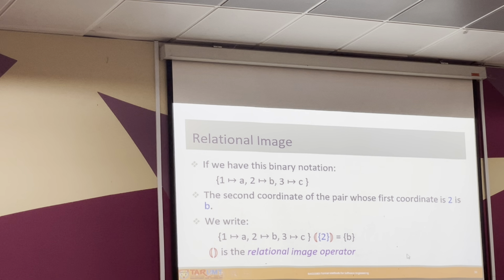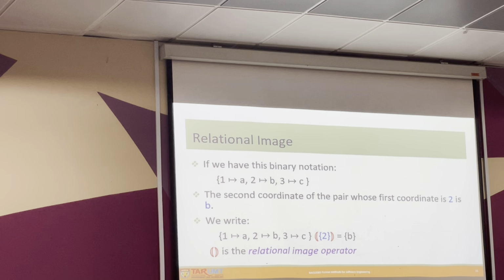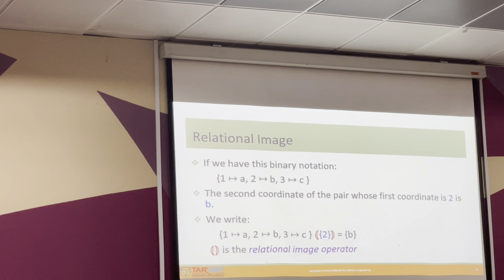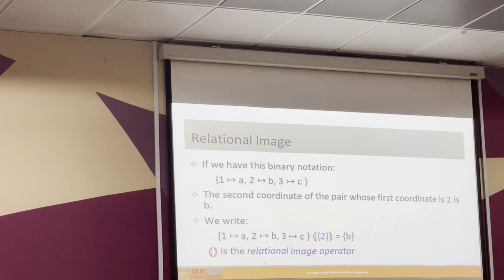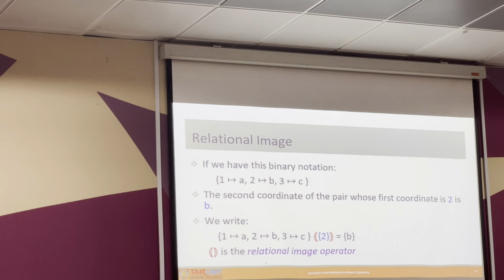So if you want, okay, the shortcut for domain restriction, you can use relational image, assuming that you don't want to show the domain data. It's the same as domain restriction, but the result will be only range data. Okay, the result will be only range data. So relational image is actually the crescent symbol. Okay, opening, closing crescent symbol.